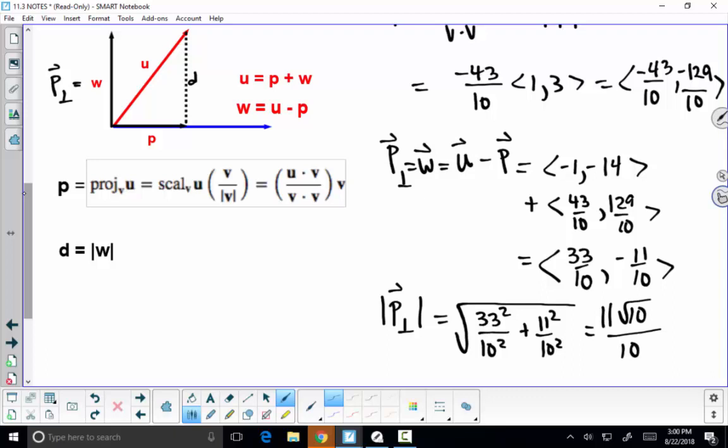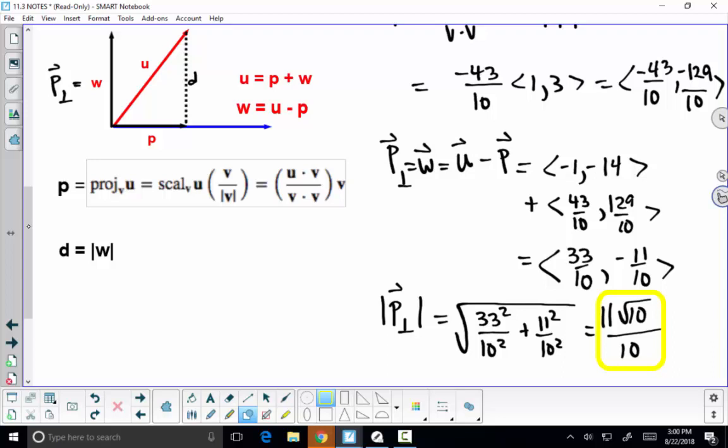So that will be the distance then between the point and the line. Now if you wanted to find that point that was in fact the closest point, you can actually find it now that you know this distance. It takes a little bit of work, but you could do it.